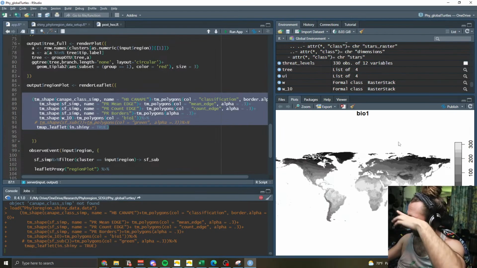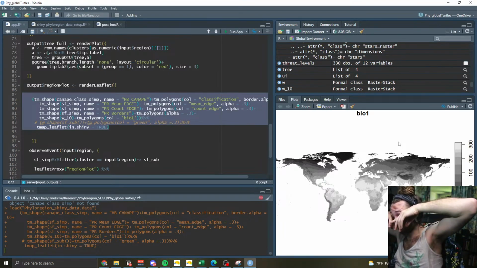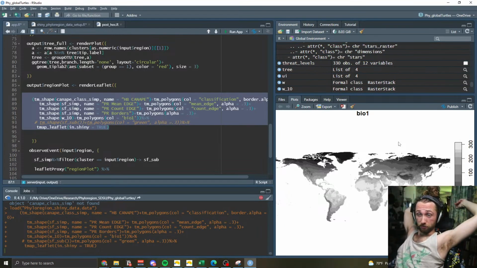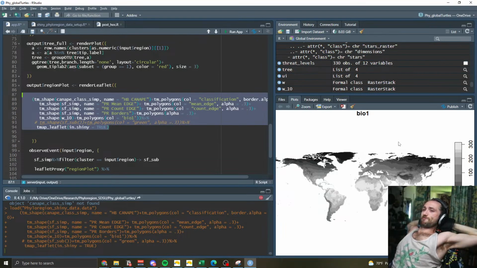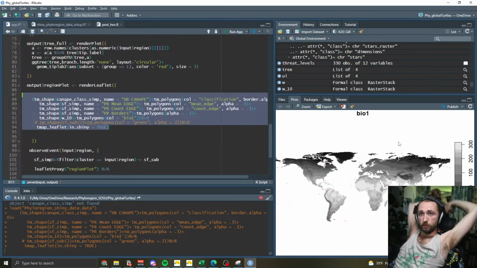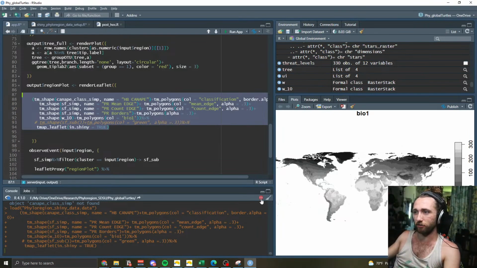Again, it'll plot down here, and what I'm hoping for is a layer that just shows bio1. It'll be named W10, but I think it'll only show bio1. Oh, haha, it's not a polygon, it's a raster.